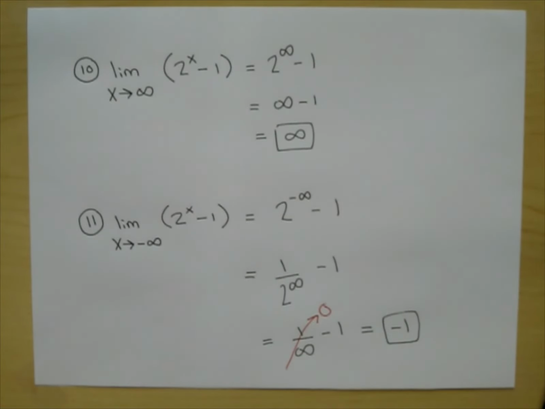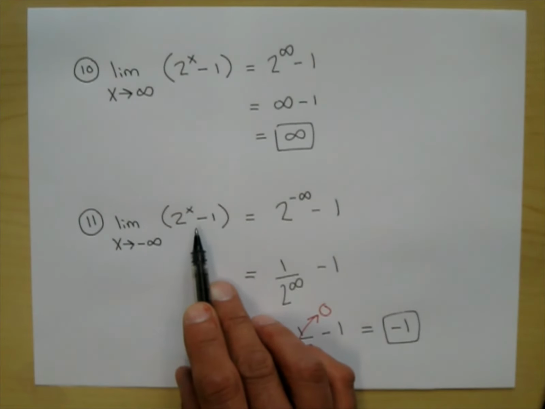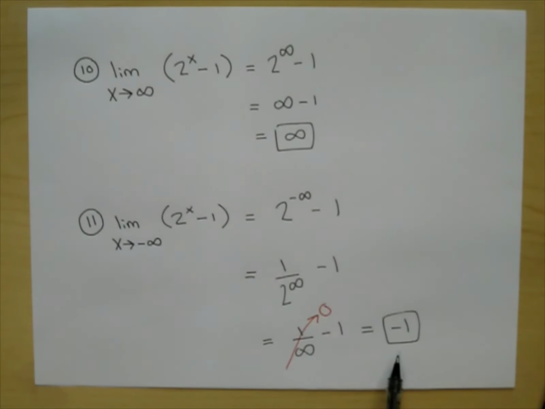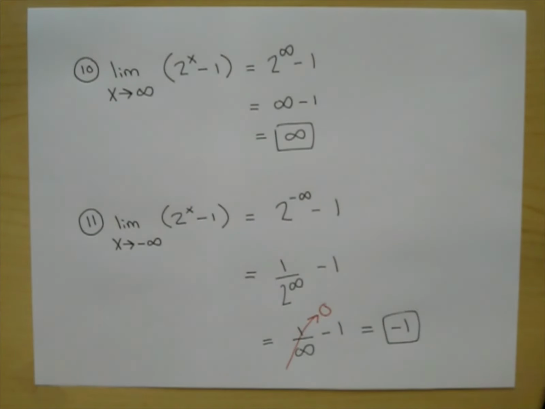Now you might remember back to your pre-calculus days when you had the exponential function. This is actually an airplane taking off that shifted down 1, and you had a horizontal asymptote of y equals negative 1. And you can actually see this helps us figure out some of those graphs. Okay, so that is problem number 11. Let's see if we can find 12 here.